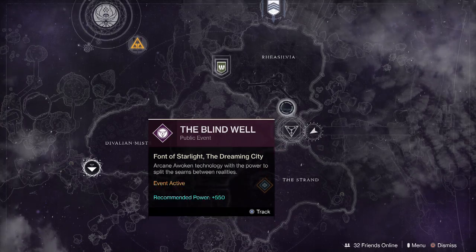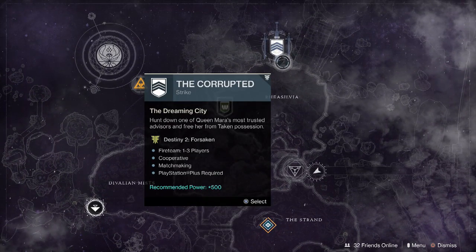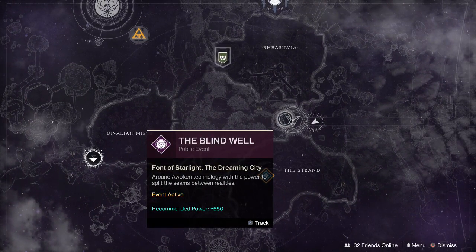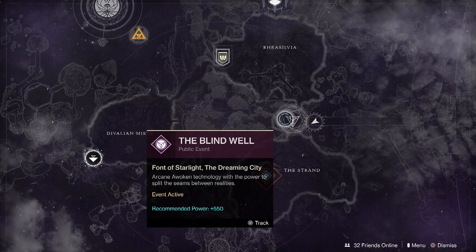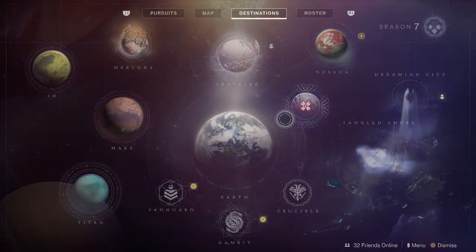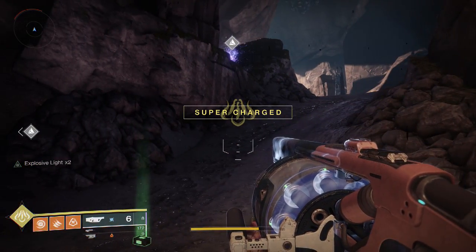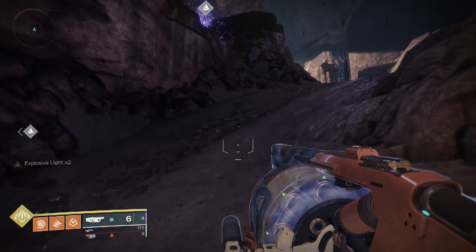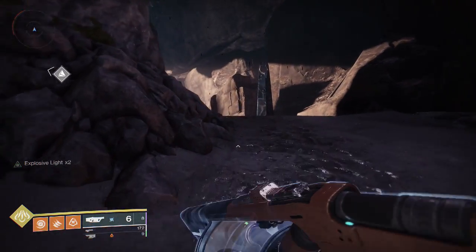You're still doing a strike because you're going to be in the Corrupted strike, but you want to jettison off and head over to the Blind Well. This is going to let you get this done way, way faster. Again, when you're doing the progress, you're going to have a lot more progress points earned when you get the grenade launcher kills. That's going to give you more of a percentage. Make sure you keep your deaths down because that's what's really going to hurt your progress for this.